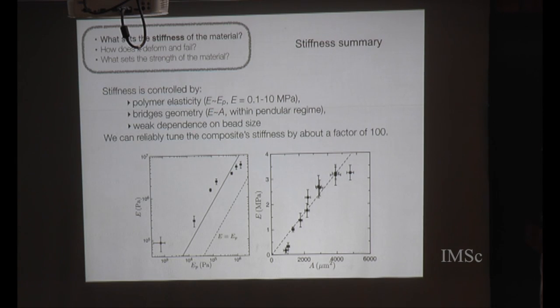So if you use all these together, you can find a factor of a few hundred in terms of the tunability of the elastic response. This is only working with PDMS, so you could presumably do the same experiment with stiffer polymers if you wanted to make a harder material as well.